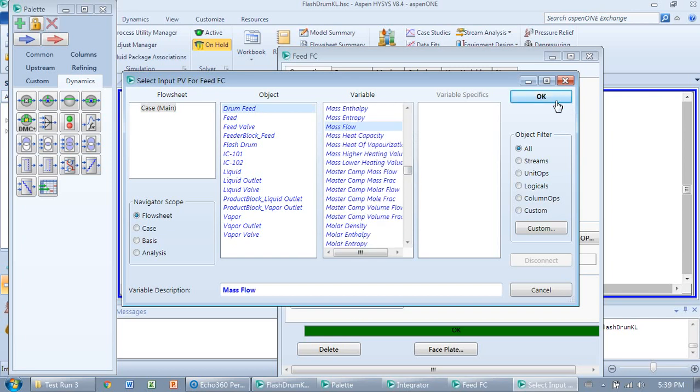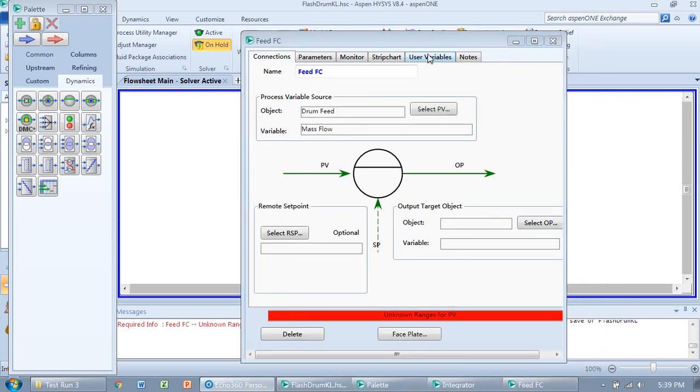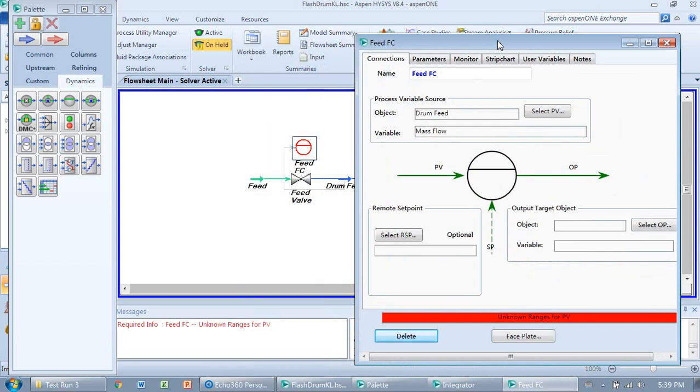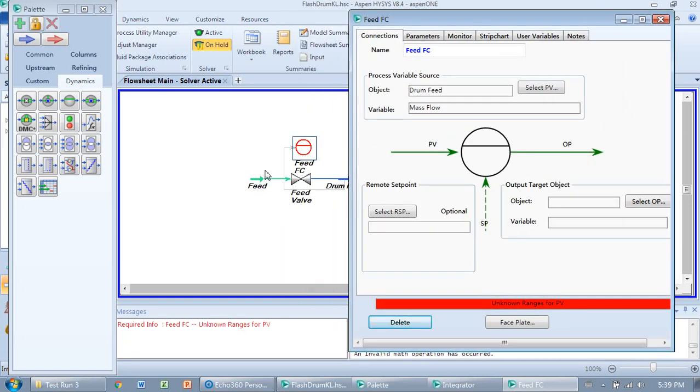Then you click OK, and that will be our PV, which is the input signal into our PID controller. We also need an output signal going to the valve, because we need to control the valve using the input signal from the outlet stream.